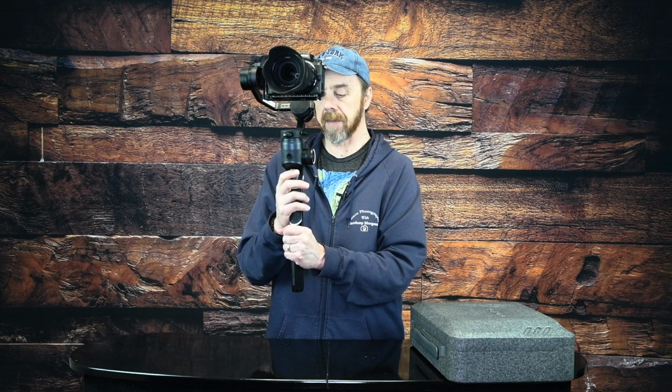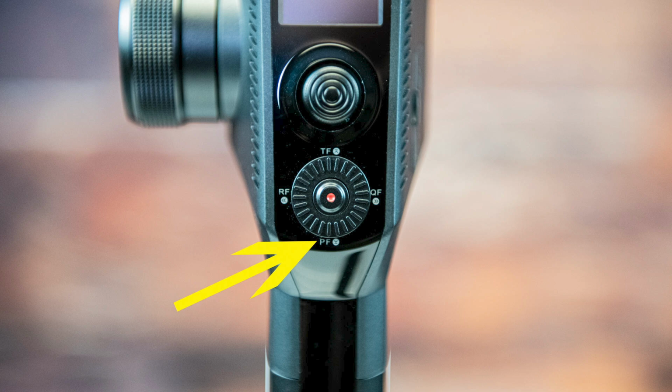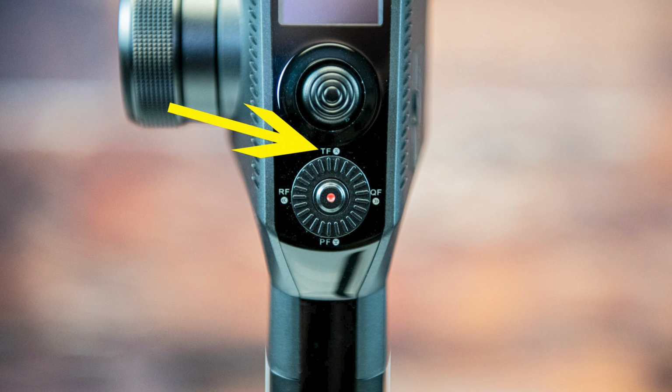And you could unlock any of these axes you'd like just by these controls on the back of the camera. The very bottom button will affect the pan. So you press it once, and it will be a nice smooth pan. So now you can see that it's panning, but it keeps the other 2 axes locked. So you still can't tilt, and you still can't roll. You press that button again, and it will lock that again. Tilt, you hit the top button, and when you do that, you'll be able to tilt. But it will keep the other 2 axes locked as well. Hit that again, and it will lock it.